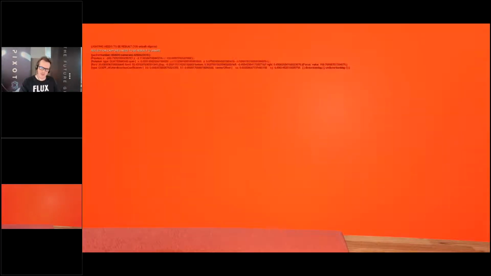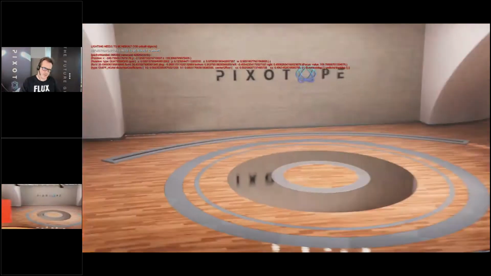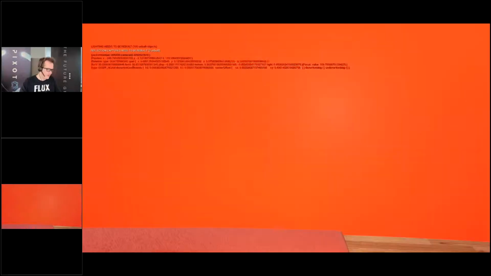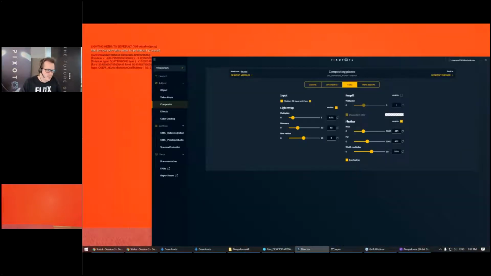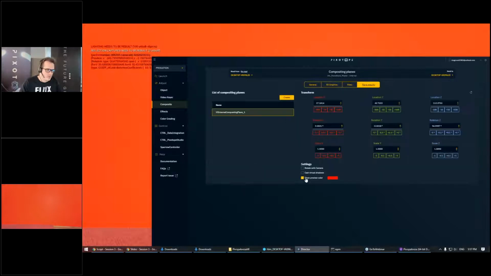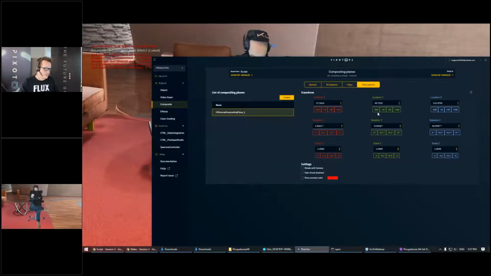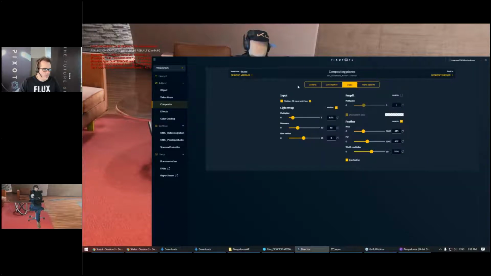In editor, you can actually jump out of the tracked camera. This is actually just taking the tracked camera and moving the position of that around. So that was the composite.